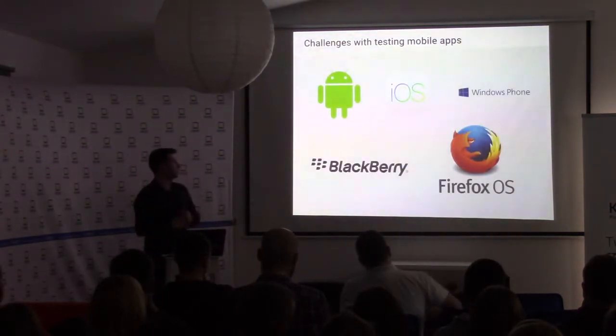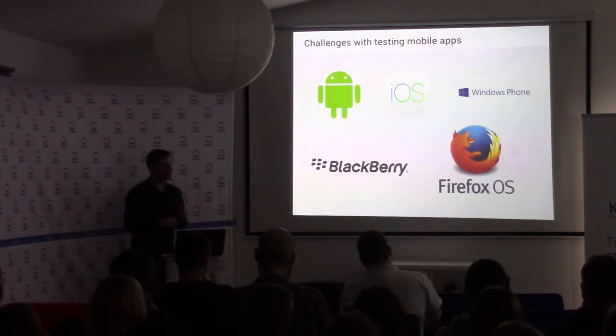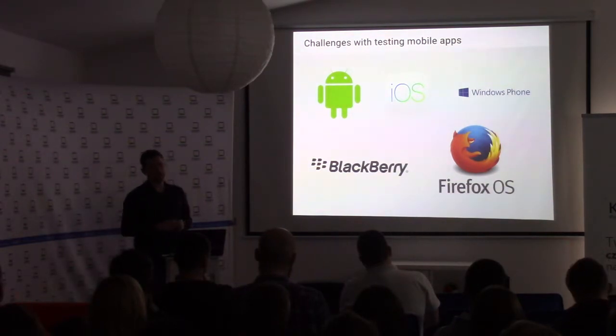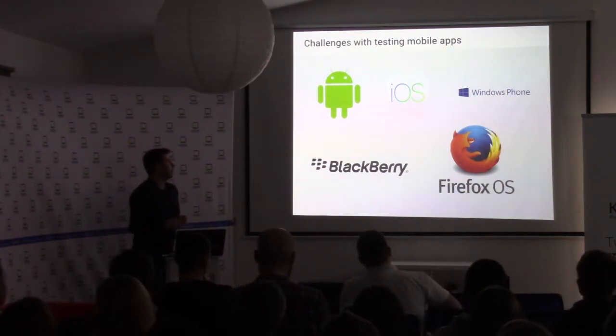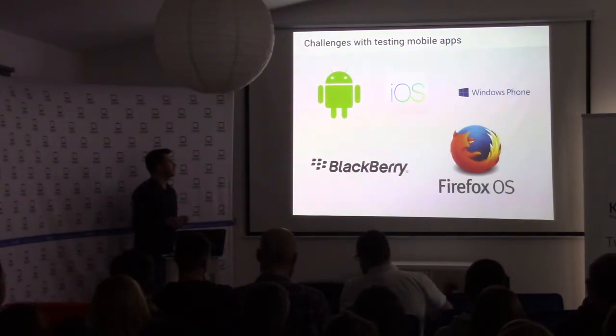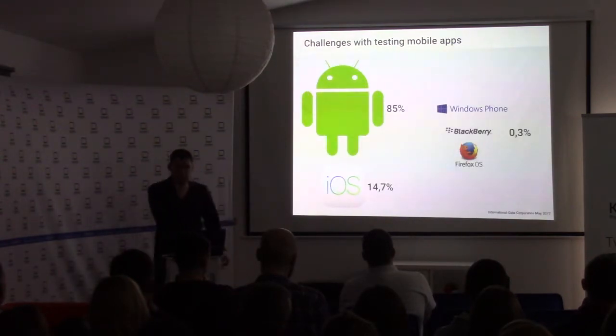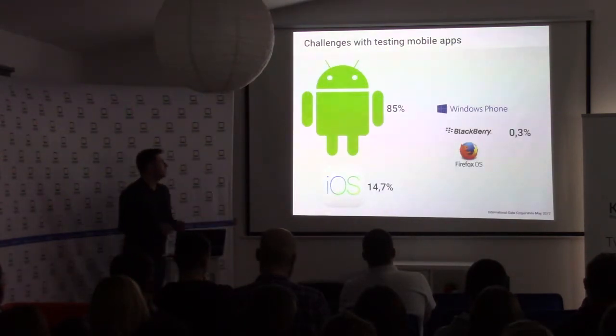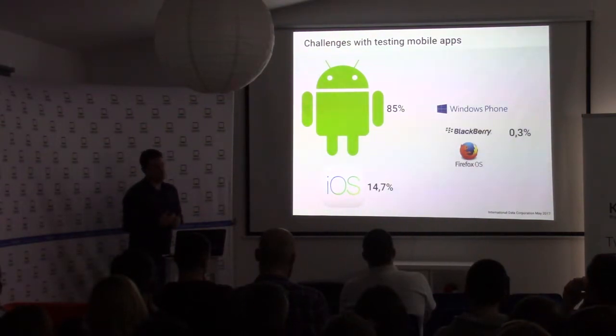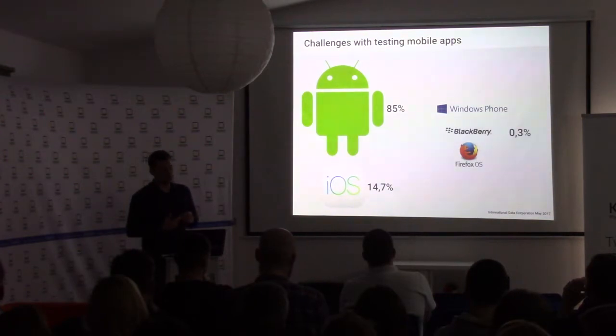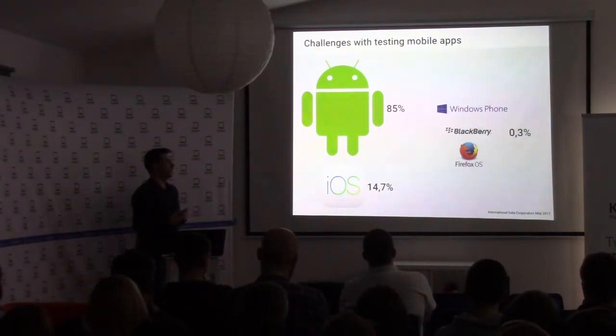We have another challenge, which is the various operating systems that our application can run on. The most known ones are Android, iOS, Windows Phone, BlackBerry, and Firefox. But actually, here we have good news. As we can see, the Android and iOS platforms cover most of the whole market.